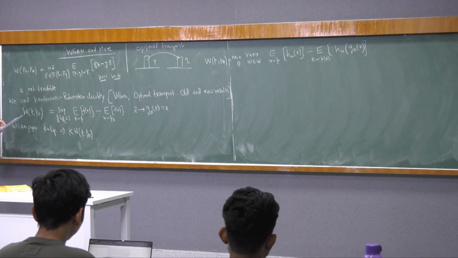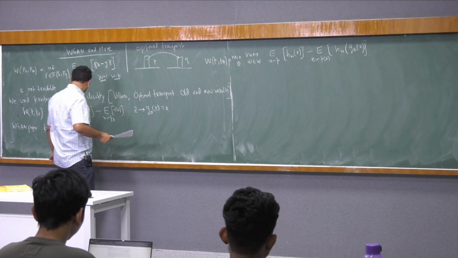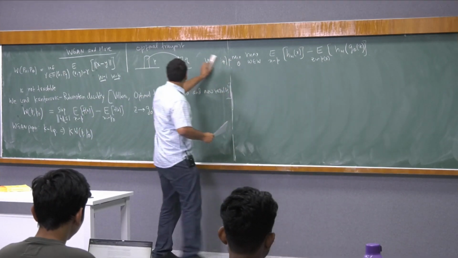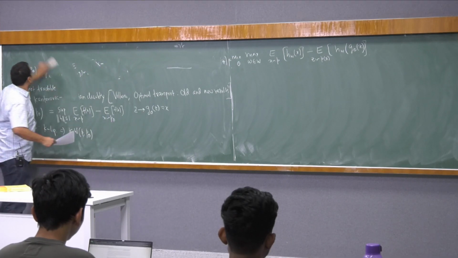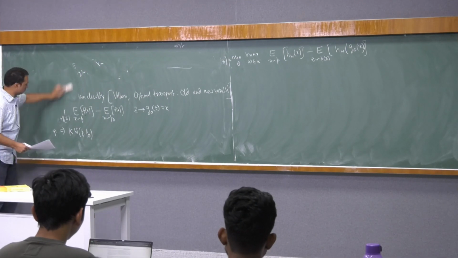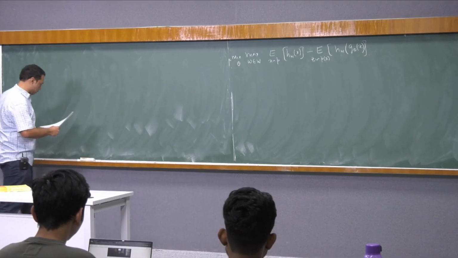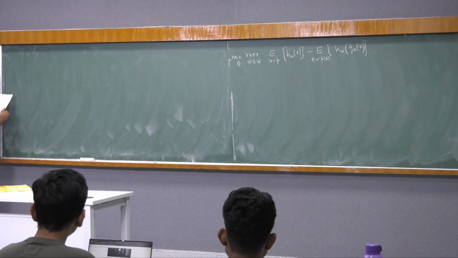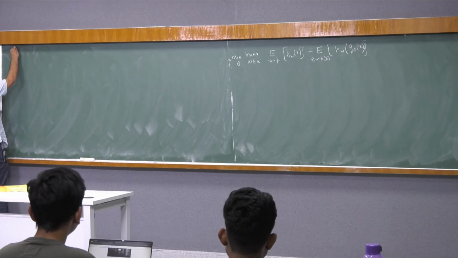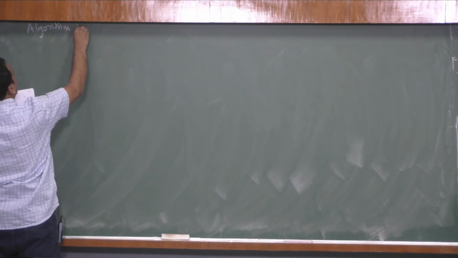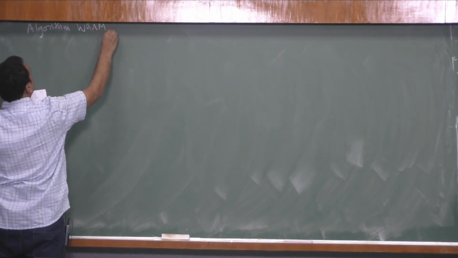Then we can now write the algorithm. It's customary to write the algorithm. Otherwise sometimes I will be told that I didn't write the method, although the method is quite clear. This will take the whole board, I guess. So, algorithm for WGAN. I will write a little bit small, try to fit.